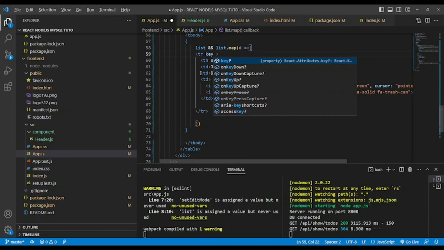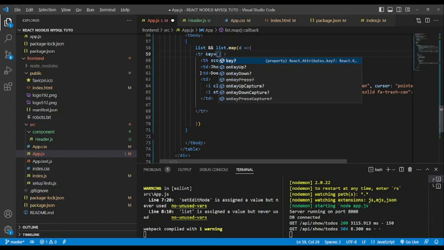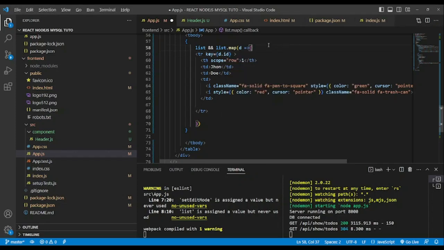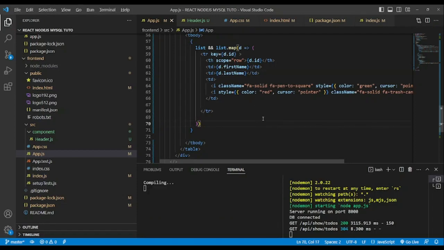Okay, and we pass the key d.id because we know we have an id field. Okay, we're gonna also use d.id for the number. We're gonna make this dynamic. d.firstName, d.lastName, and save.